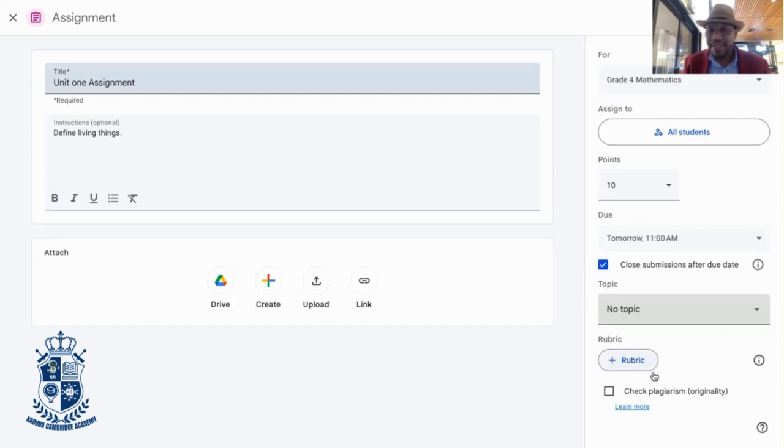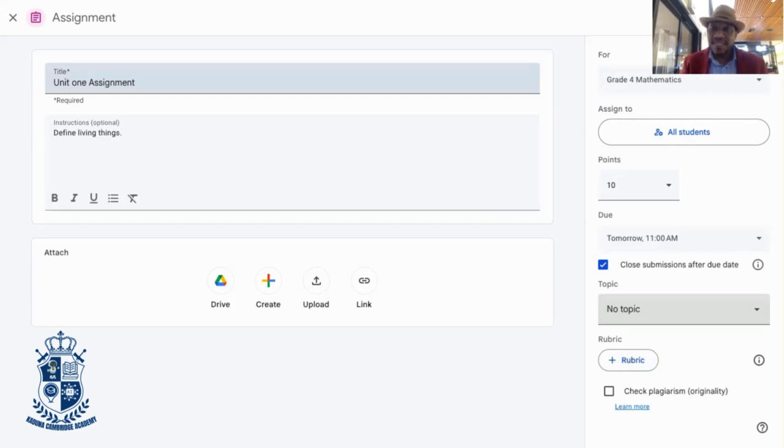If there are rubrics, you can put the rubrics here on how you want them to answer these questions and how you want them to be graded. You can create your own rubric here. We're going to make a special lesson on how to create rubrics, especially for essay or project assignments. Now, when you're done, you click on assign, and your work will be sent automatically.